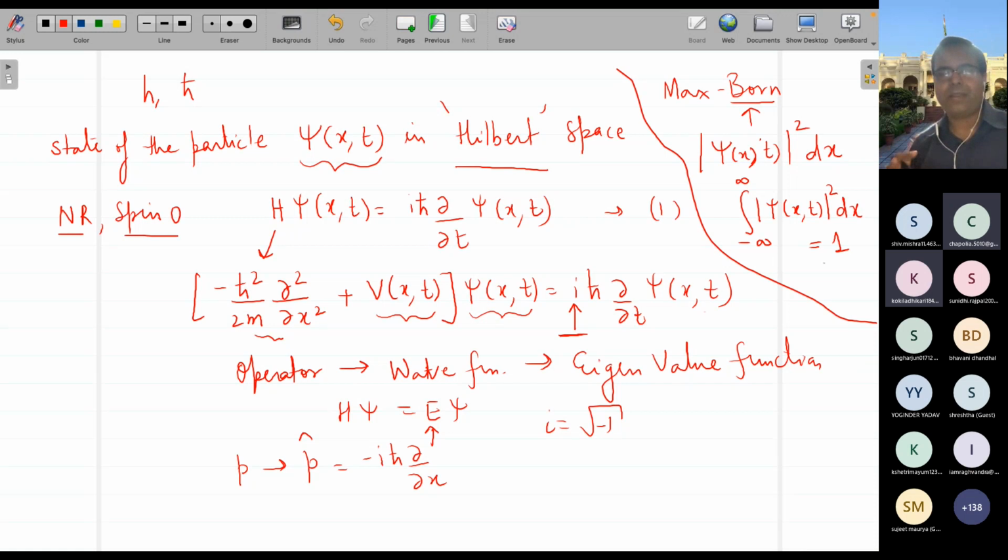So let's just go back to what I said, the double slit experiment with electrons. So the famous double slit experiment with electrons: if I send one electron through the double slit, where do you think it is going to arrive on the screen, which is, let's say, at a far off place?